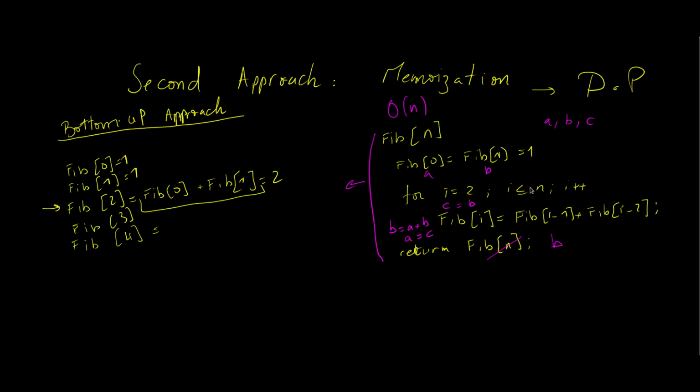So what is the complexity in this case? In this approach, we used this for loop, so we went through all the values from i equals 2 all the way up to n. So our complexity is linear. And now again we ask ourselves, can we do better than O of n? And in fact we can.